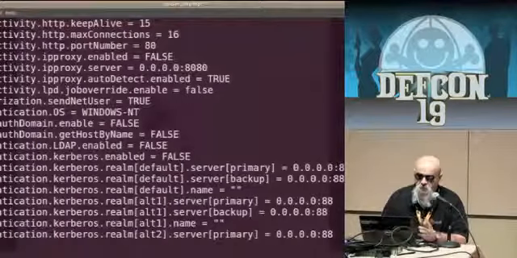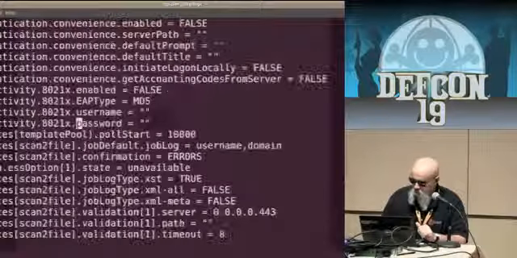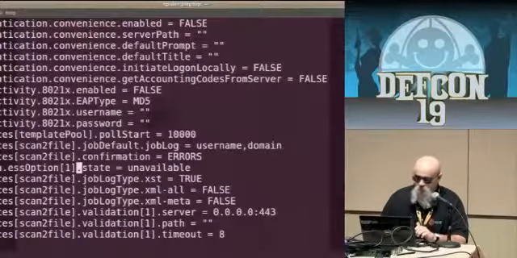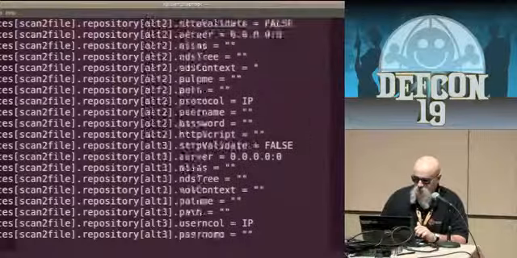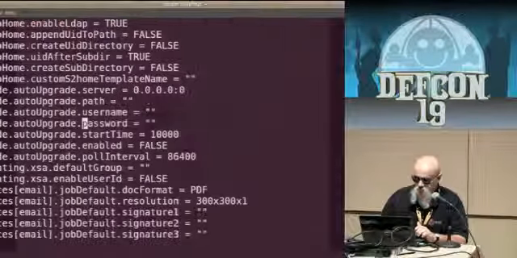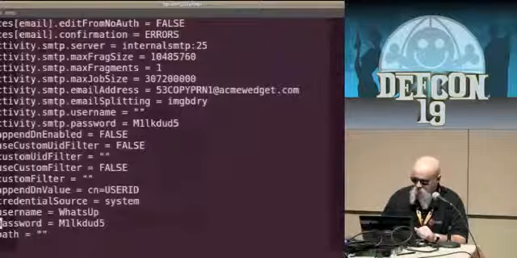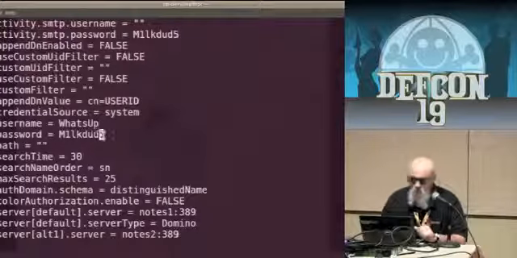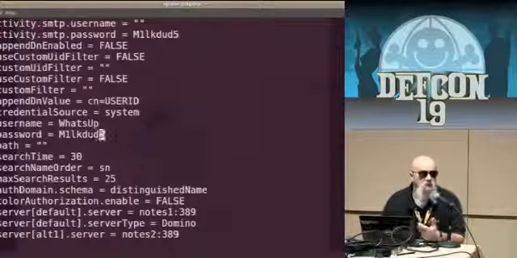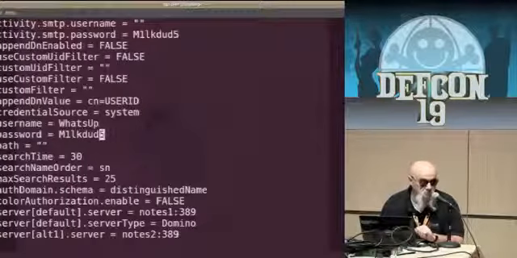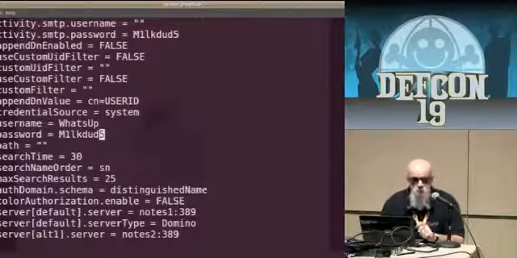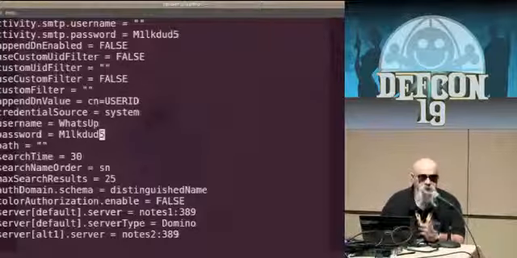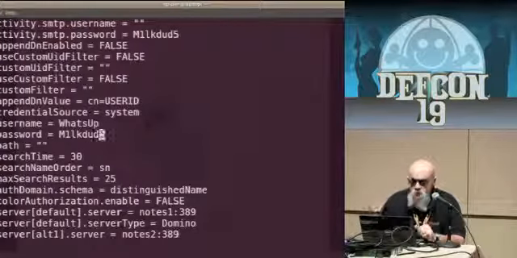So if we search down through there, obviously you can see it's the entire configuration, mostly in plain text. Go down through here, looking at all the passwords. There's one, and there's one down here. So we instantly find that the LDAP password is like milk dud. So we're able to extract the data. Now this is what they were doing several years ago. They've actually fixed this, which is a good thing, and that's what this is all about anyway. It's about security, not insecurity. So I like to see companies moving in the right direction.